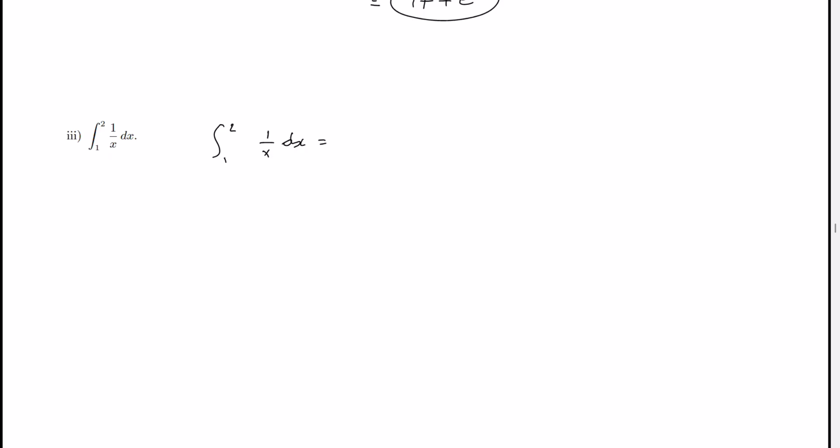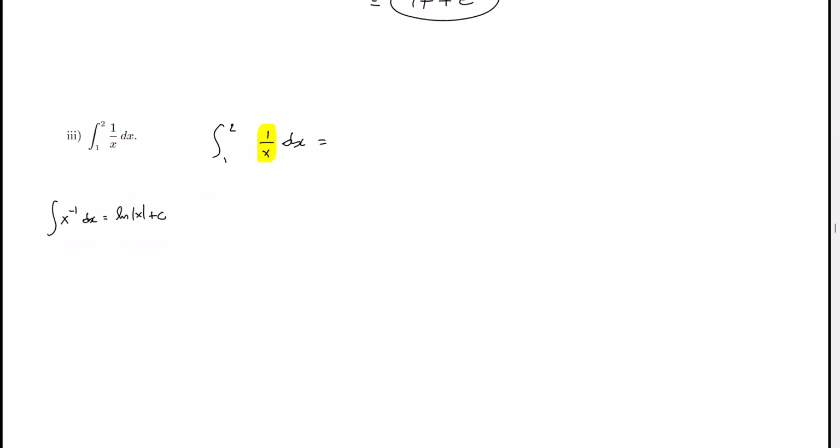Okay, so what do we know about 1 over x? x is in the denominator, so usually we need to move it to the numerator. So we need to rewrite it as x to the negative 1. But x to the negative 1 dx is a special case of the power rule that requires ln absolute value of x as the solution. So the formula tells me to write down ln of absolute value x plus c. This is the formula that I'm required to use typically when I'm dealing with 1 over x.